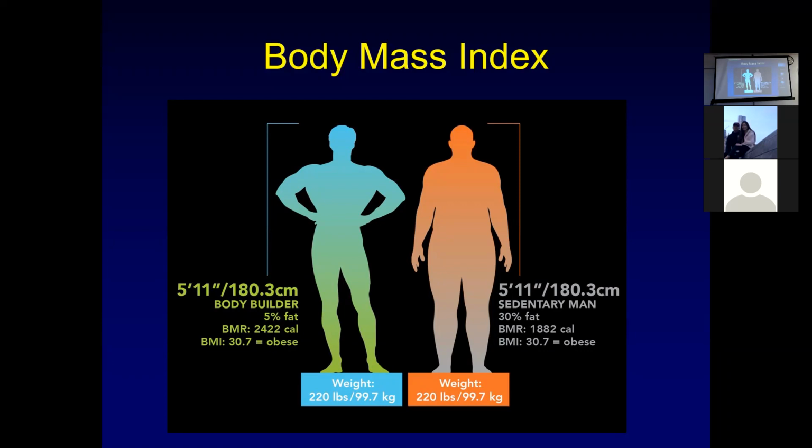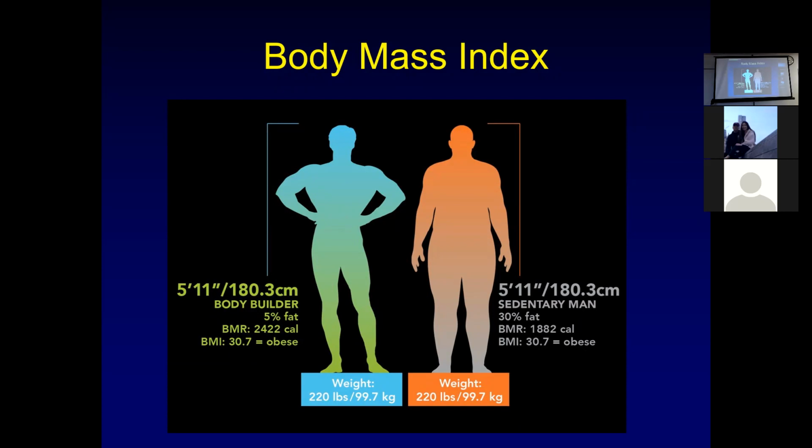And the argument is that this guy probably has much greater risk of poor health outcomes than this guy, although we don't know how this guy got to this physique. He may have been taking steroids or doing something, and there may be some bad consequences there. Okay? Does that make sense? You guys understand kind of the hows and the whys?